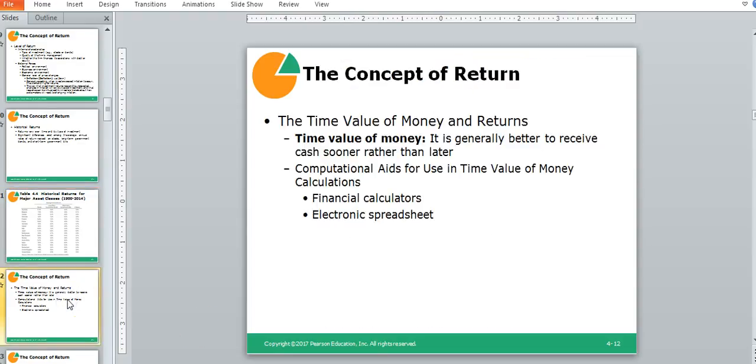I'm going to skip time value of money for now. I'm going to get to that in a later section. But think about it this way. If someone says, hey, do you want $100 today, or would you like $100 6 months from now? To me, it's not a difficult concept. If you received the $100 today, you could effectively invest that money and earn a rate of return. If you don't take it for 6 months, then you've lost that return that you could have earned in that 6-month period. That's what time value of money is all about.